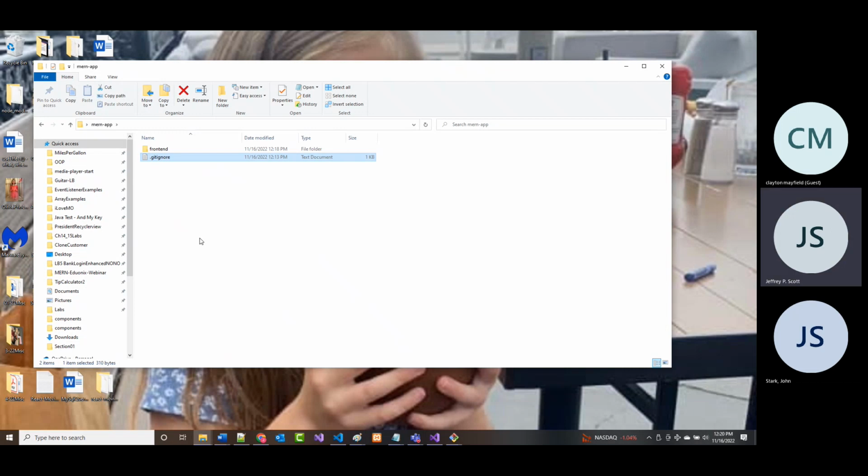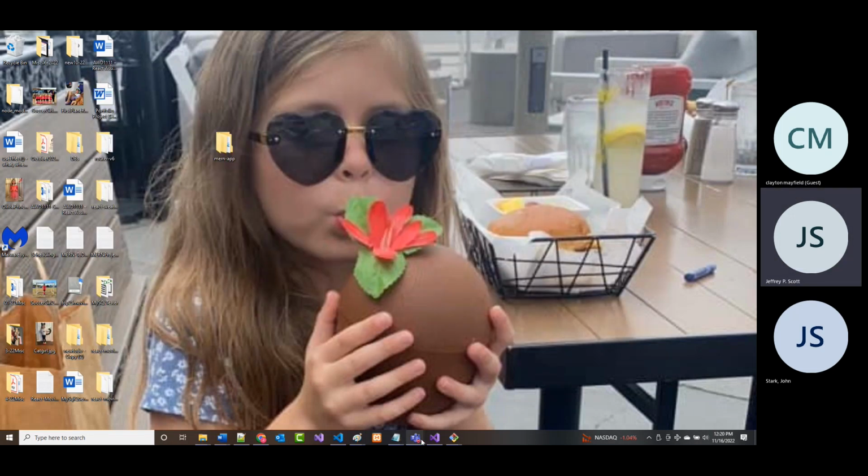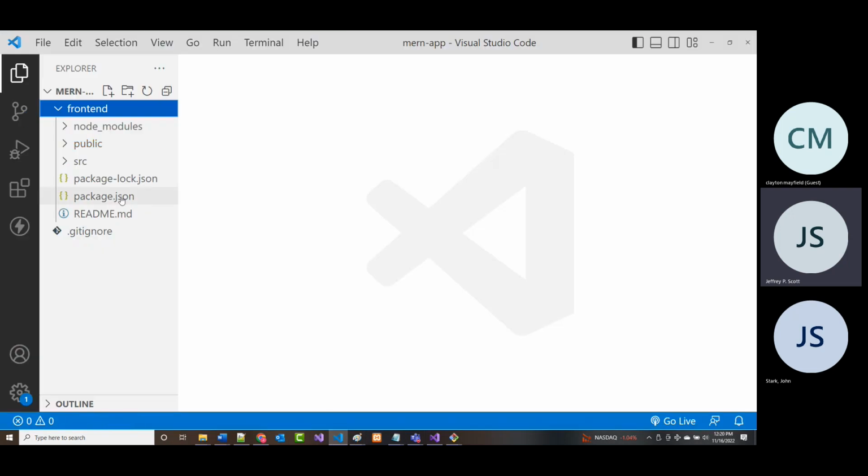And the reason, again, that I want to do that is there's going to be a bunch of stuff that we want to put into this file, and we want it to be both stuff in the front end and stuff in the back end. All right. So now I've got this git ignore. That's fine. So I'm going to jump back into my Visual Studio Code. There's my .gitignore, and you can see it's no longer in the front end.